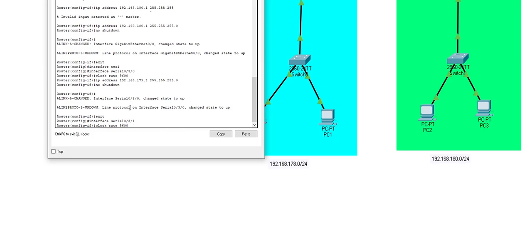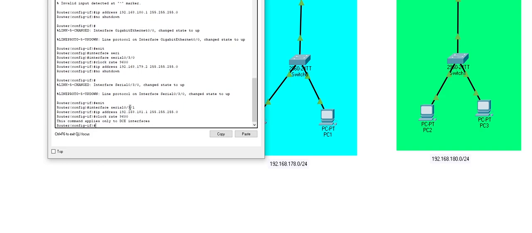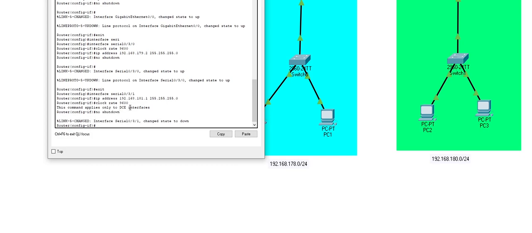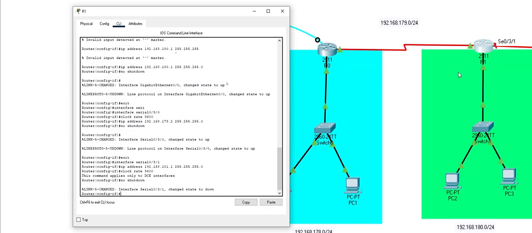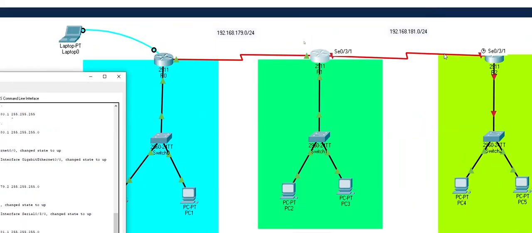Now we basically do the same thing, but then we have to be careful that we set the IP to 181.1. We set the same clock rate. From there, we do no shutdown. And then you will see nothing because we still need to configure this one.